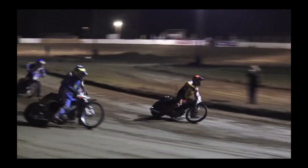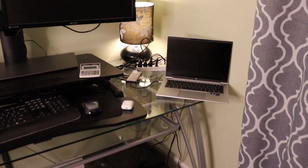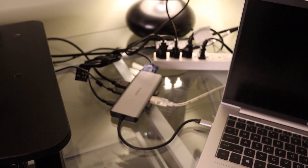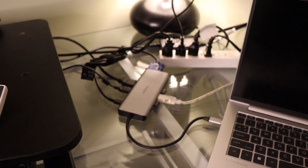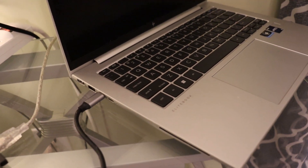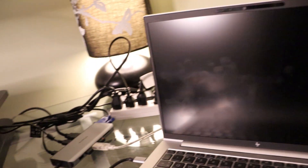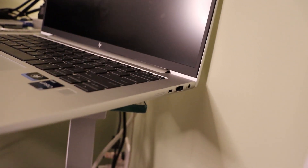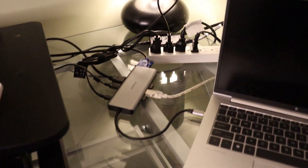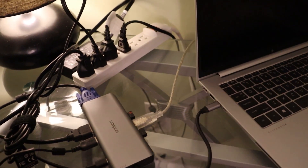Let's start off with a quick overview of what I believe an efficient workstation looks like. The first thing we're going to look at is the docking station. This docking station right here is a single point where everything plugs into. We aren't plugging everything into the laptop itself, because the laptop just doesn't have enough ports. You can see a couple of USB-C ports, an HDMI port, and a USB-A port. But on the other side, we only have one USB-A port, which really isn't enough for all the equipment we need. So we have this hub that has all the ports we need, and we'll go deeper into those a bit later.